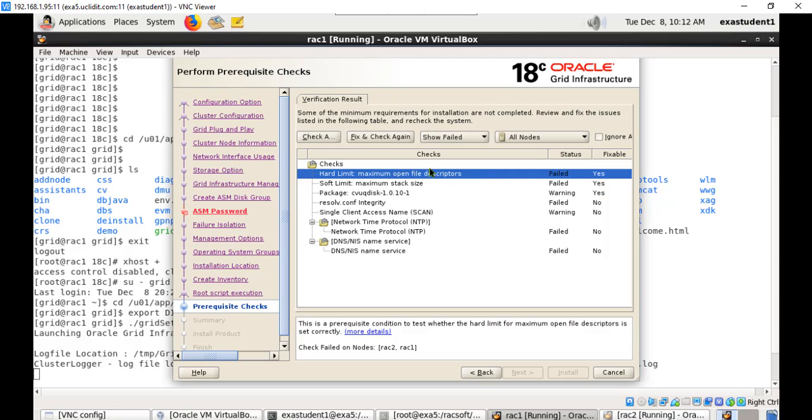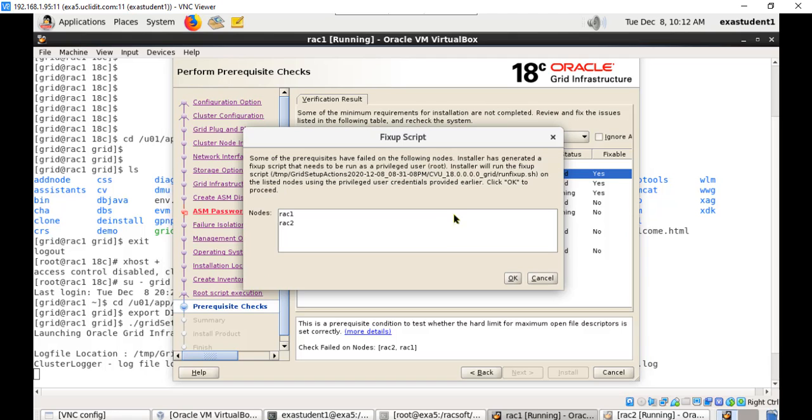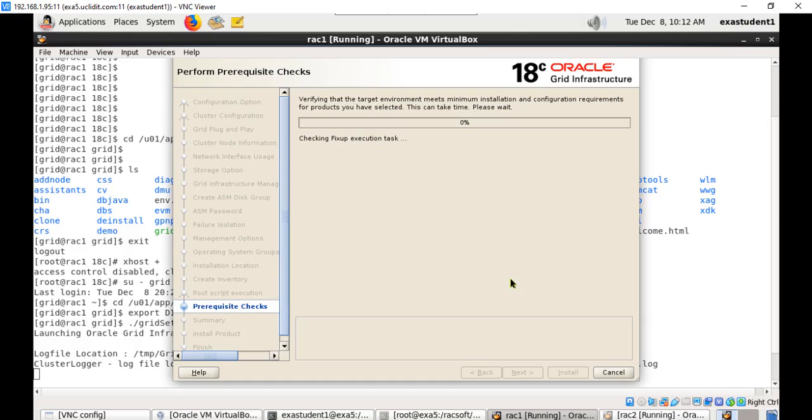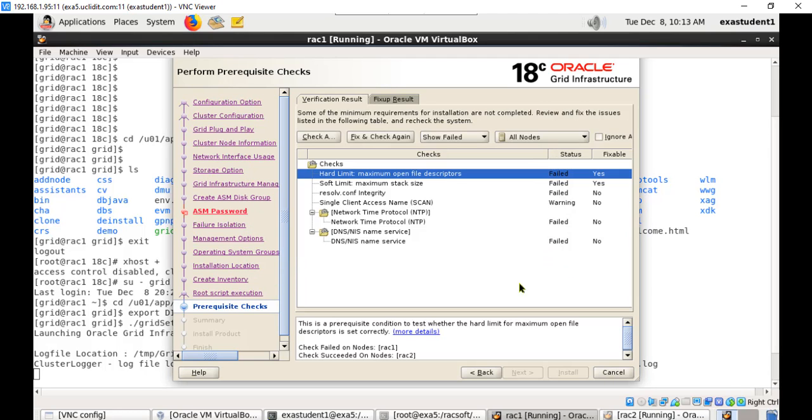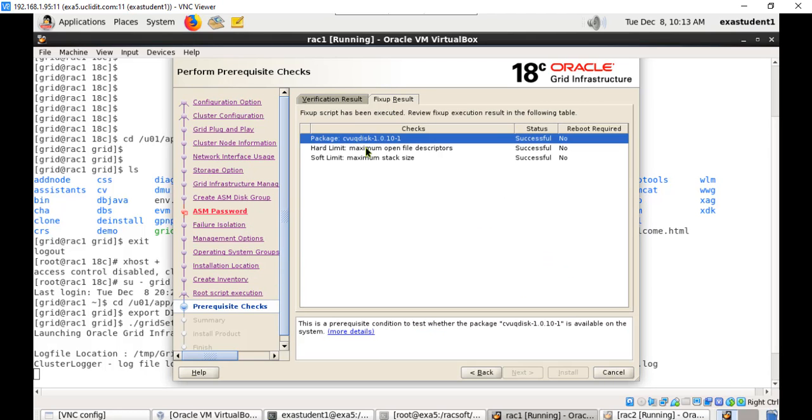What we will do, we will click on fix and check again and say OK. The installation program will automatically fix them and come back to you. Alright, say OK. Now you see fix up results. It has successfully fixed these three failed ones earlier.